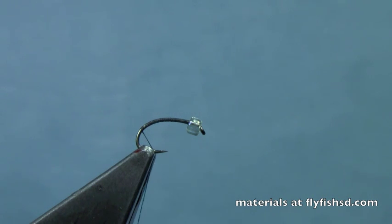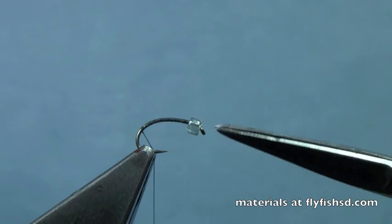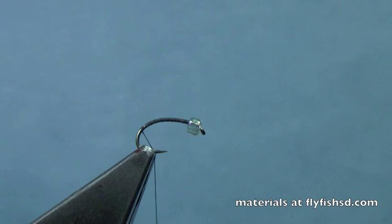And so what we've got here is just a little scud hook. Tie this down in 18s and 20s. This is a 16 that would actually work on parts of Rapid Creek and Spearfish Creek. But typically you'd probably say an 18 is a good all-around size for this fly. Got a glass bead on the hook, and I've got some black thread on.